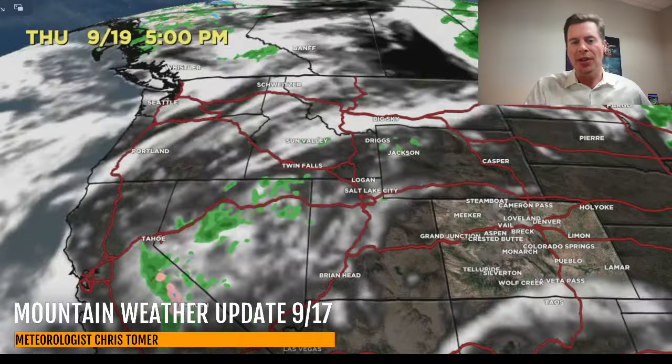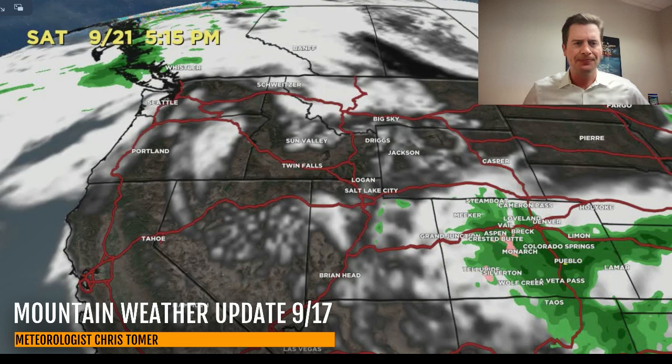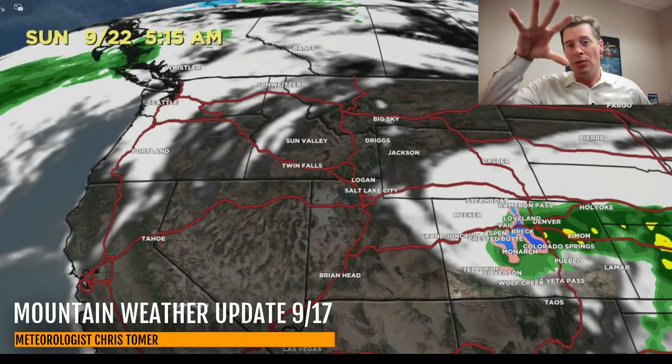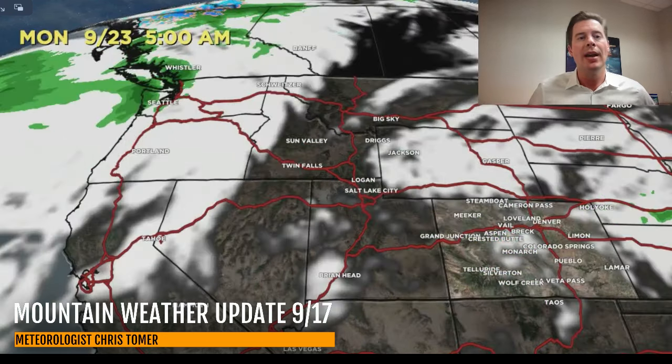Here's Wednesday — the storm is trying to pull away. Here comes the second storm out of California taking a southern track. It kind of disappears but then reemerges right here. Saturday afternoon, Saturday night, you can see the low spinning up with that wraparound effect. That's going to be snow certainly above treeline in Colorado and we could see several inches of accumulation. By Sunday morning you can see the blue indicator — the snow level has dropped across the mountains of Colorado. Then the low begins to break and move away.